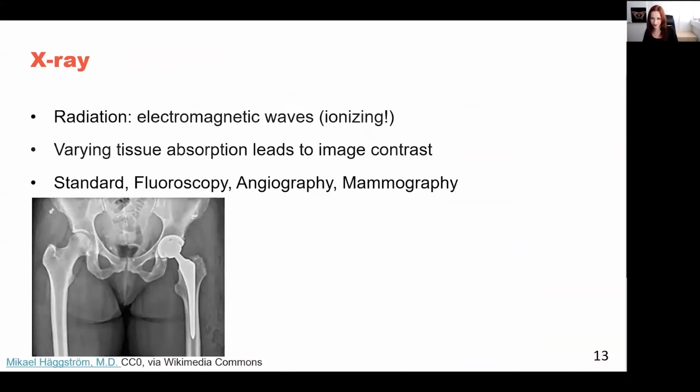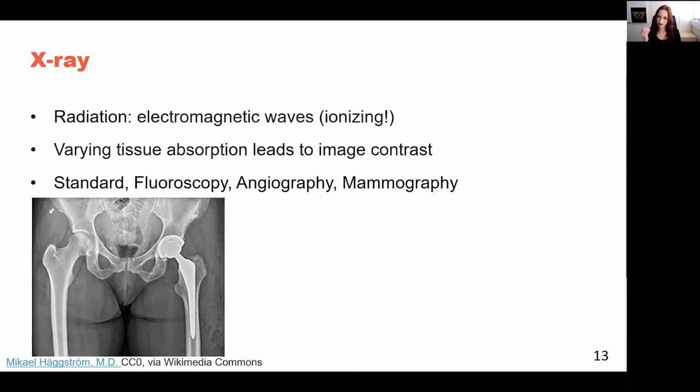So let's start with the simplest of examples, which is the X-ray. X-rays are using radiation, so electromagnetic waves, and they call this type of radiation sometimes ionizing. And ionizing radiation is the type that can do damage to people. If you have it in very high doses, you'll have instant effects, but in low doses, it may induce cancer at a later stage. So this is the type of radiation that you want to avoid getting if it's possible. If the ends justify the means, of course, you can get an X-ray, but you wouldn't do an X-ray just for fun, is what I'm trying to say.